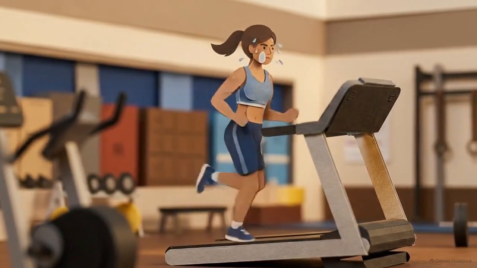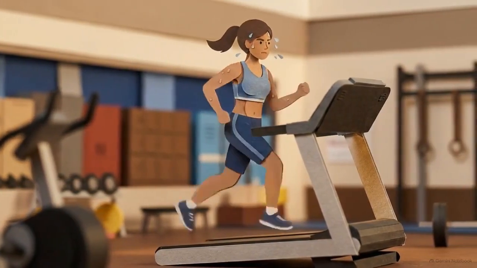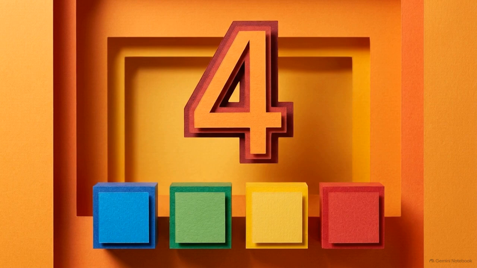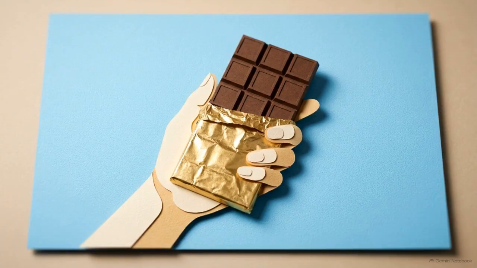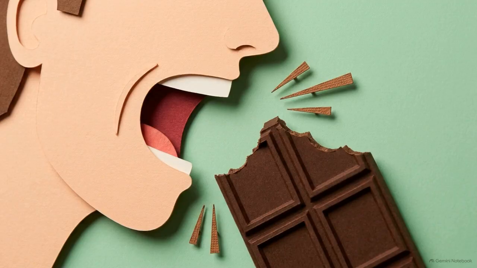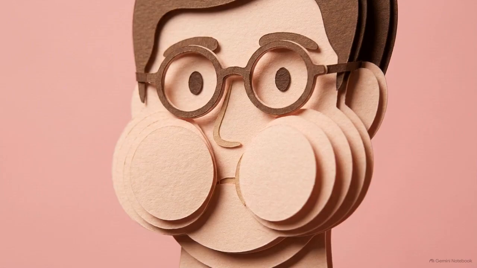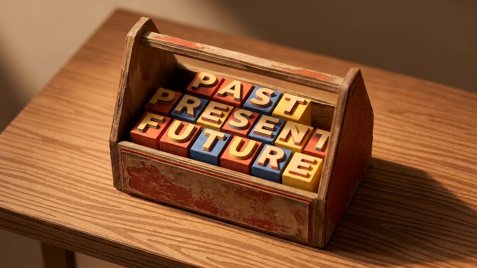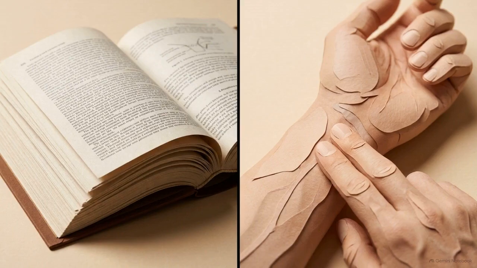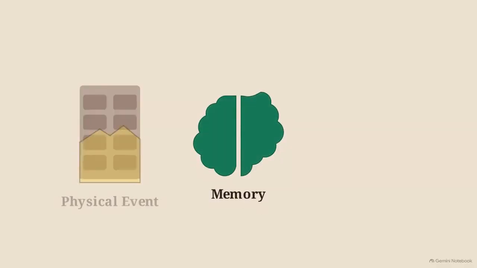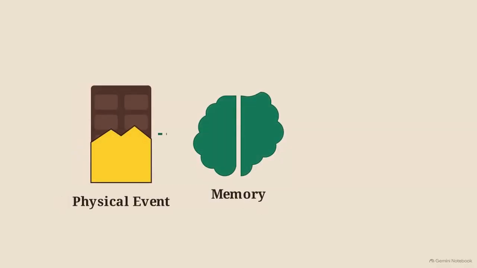Think back to our 4 physical states. Holding chocolate is our baseline habit. Taking a bite is live action. Empty hands show our lingering aftermath. And chewing non-stop is our marathon. English tenses are practical tools invented to describe physical reality. Once you associate these tenses with a physical feeling, the grammar becomes much easier to recall because you are following your memory of the event itself.